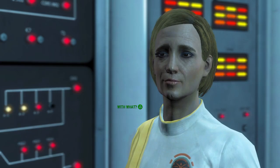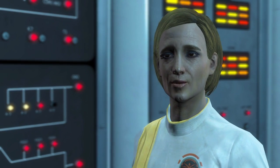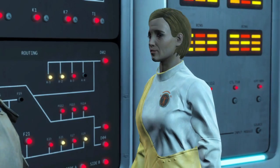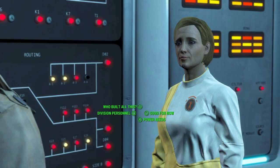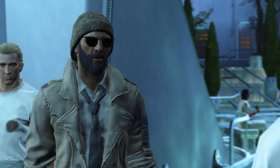On board with what? The Institute, of course. Xion implied you operated on a level, if not equal, then at least similar to the rest of us. Curious. If there's anything else you'd like to know about the Facilities Division, I'm happy to discuss it. Who built this place, originally? Has it been here long?